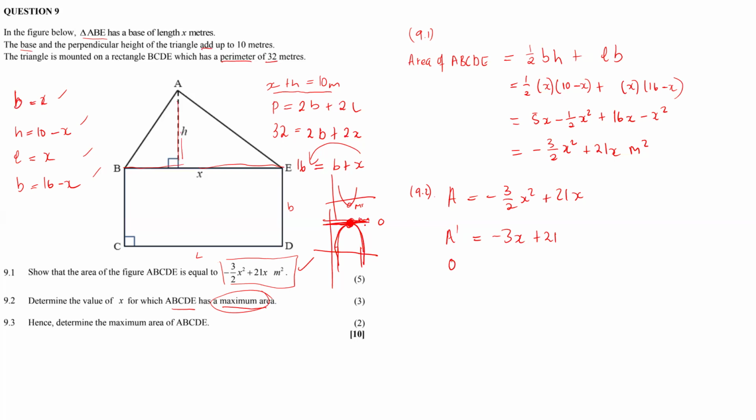So at the maximum point, the gradient of a tangent, because remember, we have a straight line that looks like this, a straight line that looks like this. The gradient of a straight line that looks like this on your Cartesian plane is 0. So that is why we say our tangent is a straight line. So the tangent here at the maximum point, its gradient will be equal to 0.